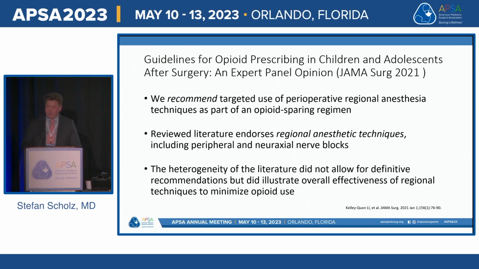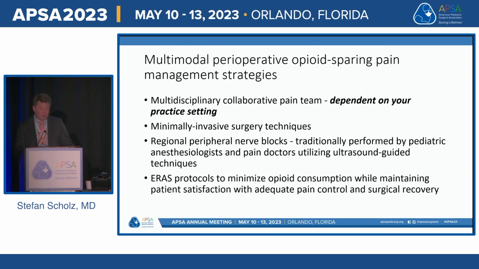Dr. Kelly Kwon was the main author on this particular recent paper, which was actually a group who published guidelines for opioid prescribing for children and adolescents, because there's very little out there on this. This was just recently published, and they recommended in this publication, which was an overview of the guideline, targeted use of perioperative regional anesthesia techniques as part of your opioid-sparing strategy in the operating room. And this can obviously be epidurals, ultrasound-guided pain blocks, but those can also be surgeon-provided regional anesthesia techniques. And that's what I want to focus on in my talk today.